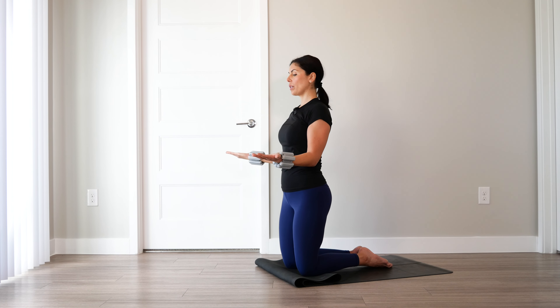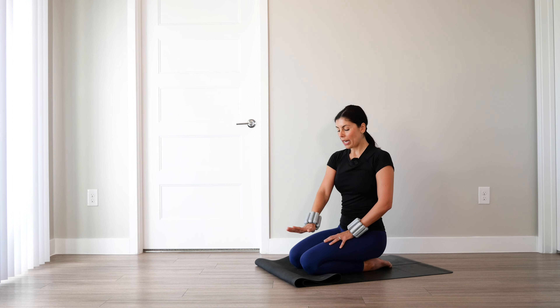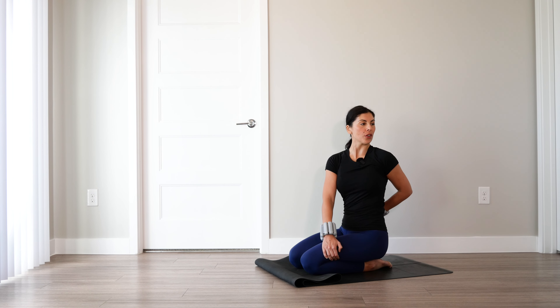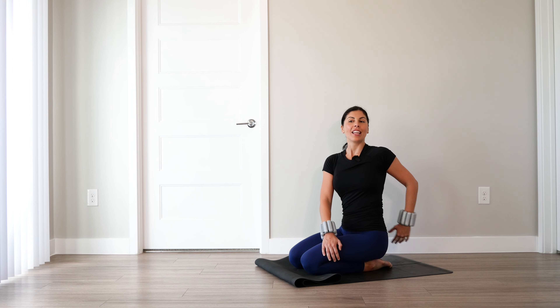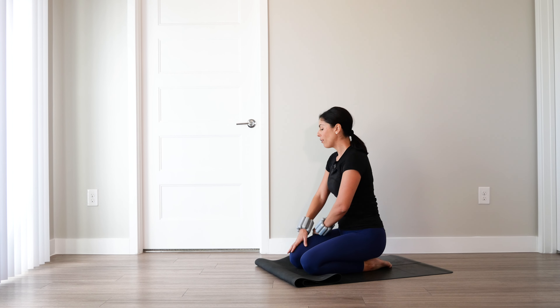Keeping the palms facing up towards the ceiling, bring the arms in line with the shoulders and then bring them out to the sides, bring them back in towards midline. Allow the shoulder blades to slide back towards one another whenever the arms come out to the sides. Four, three, two, and one. Arms come down, sit back, give your glutes a break. Find a little twist — right hand comes to the outside of the left leg, left hand either on the earth behind you or back behind towards the right hip. Gaze is beyond the left shoulder. Switch to the other side, then find your way back forward.